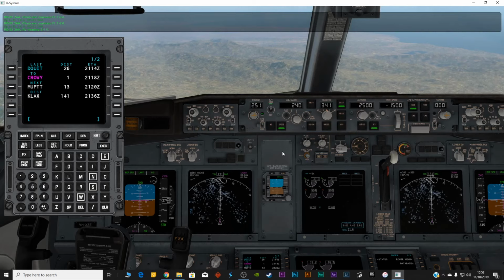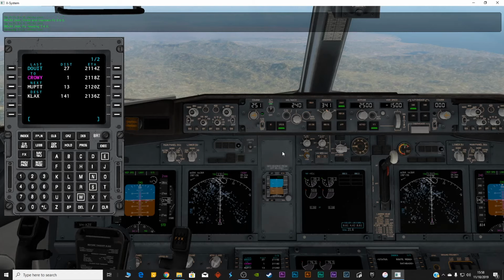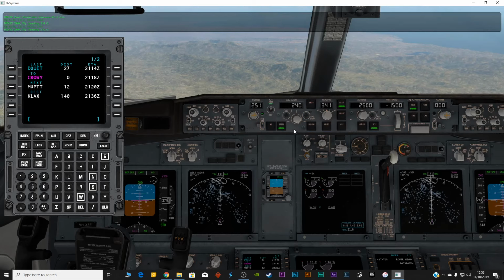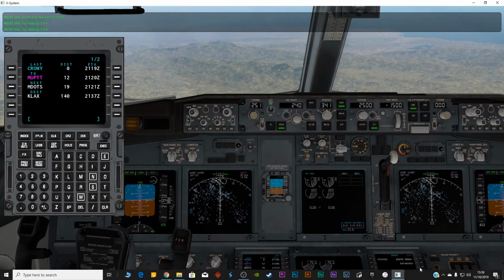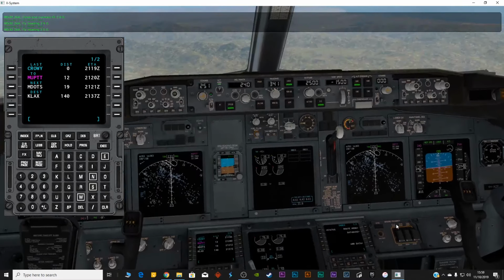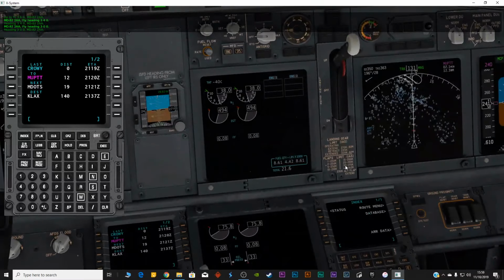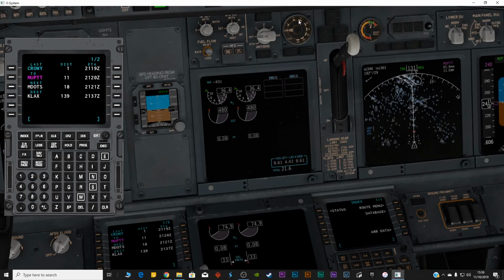So far things are looking good. 27,000 feet is the altitude right now. We are descending slowly. I mostly reduced my speed to 240 knots, though it says over here that you can extend your flaps to 5 degrees if you are at 250 knots, but it doesn't seem to work for me. I've tried it a lot at 250 knots. I was trying to extend the flaps by 5 degrees, but it was not going more than 1 degree.